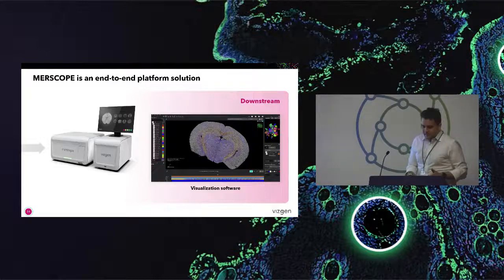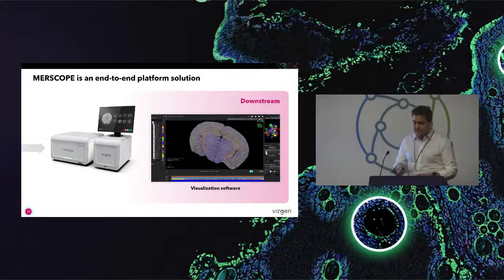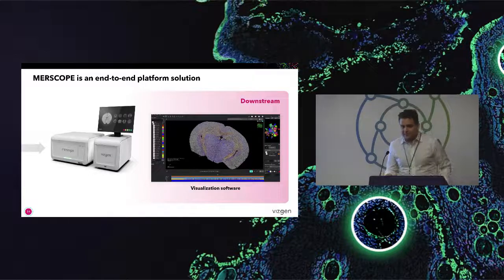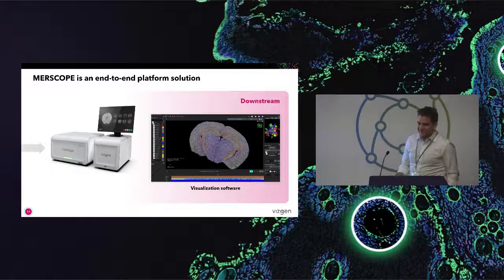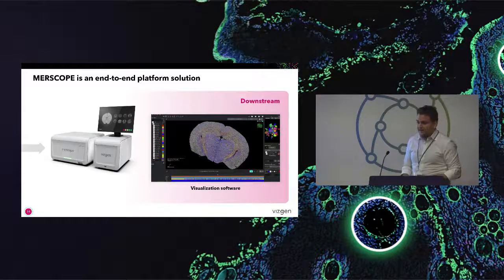In addition to that, we also perform cell segmentation so that you can immediately, out of the platform, do single cell analysis. We segment the boundary of each of the cells, and with that segmentation, we can then go back and count how many transcripts of each of the different genes fall within each of those cells, and in this way construct a cell-by-gene matrix. This cell-by-gene matrix is just like what you'd get from a single-cell sequencing experiment. It fits into the same sorts of tools, like Seurat or Scanpy, in order to cluster cells and identify different cell types across your sample. But now we have all the spatial information, so we can map those cell types back to their spatial coordinates.